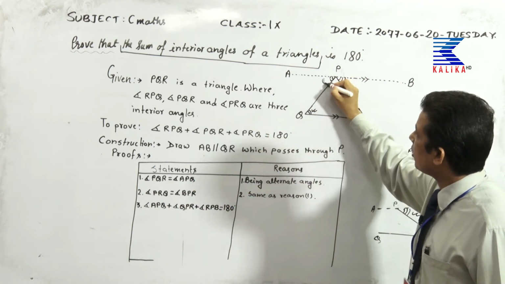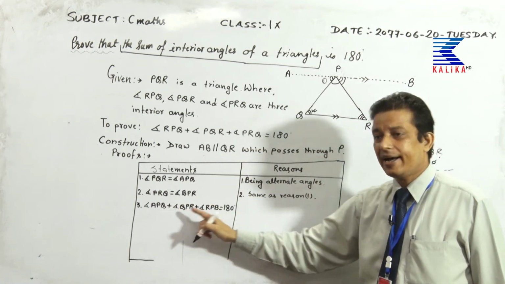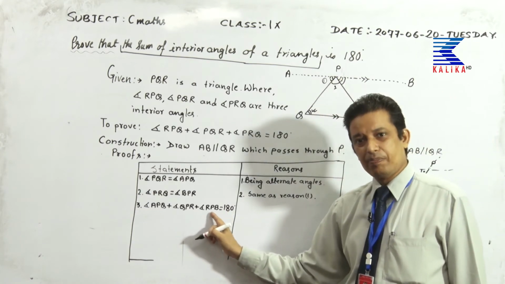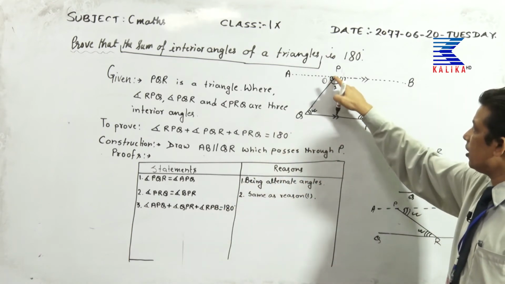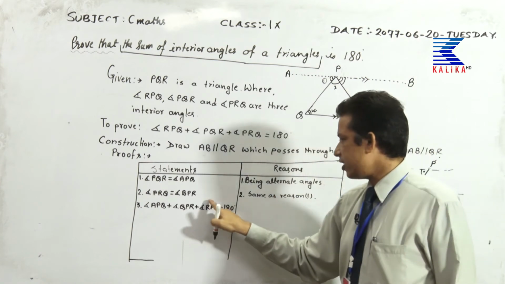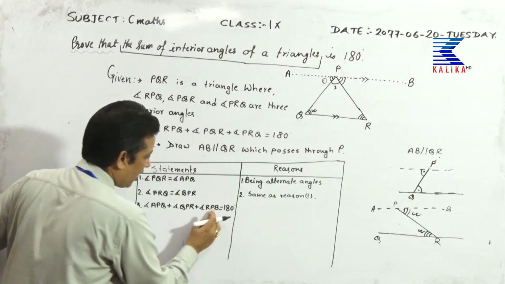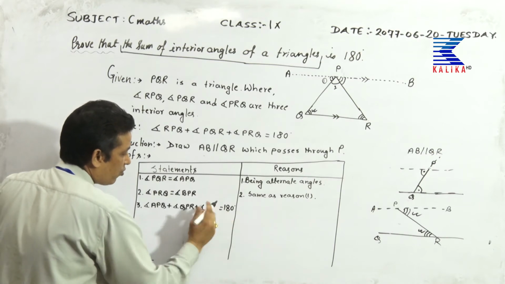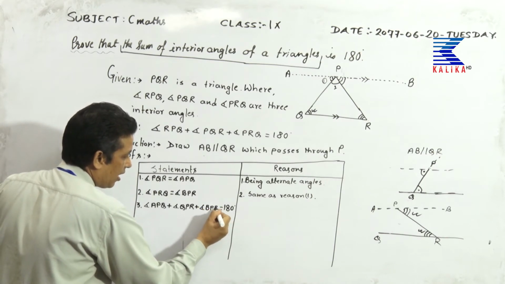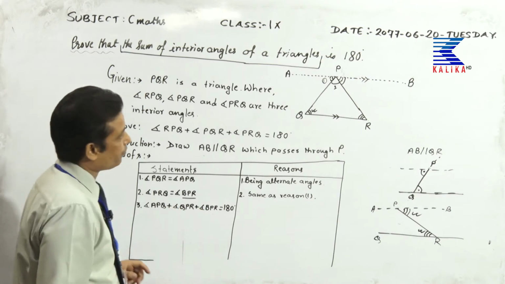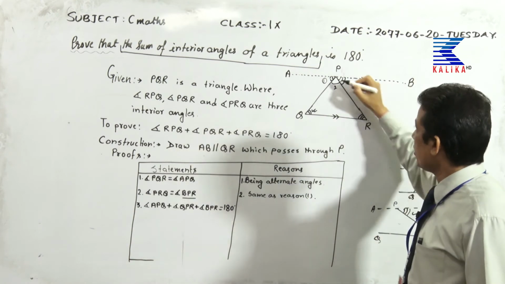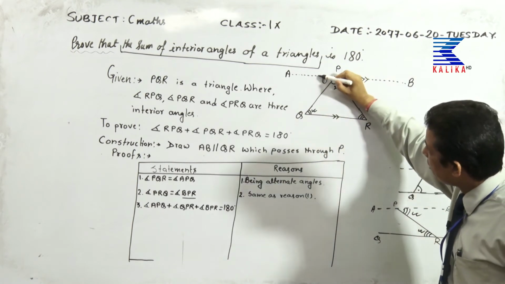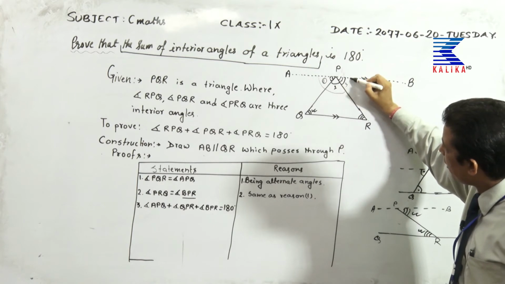This angle number 1, let us suppose APQ, plus QPR, angle number 2, then RPB, or it is BPR, we can write anything. RPB and BPR both mean the same, dear student. I am going to write here BPR because here also I have written BPR. So, look, this is B, P and R, this is the third angle. Look, 1, 2, 3, I have added this angle 1, then 2, then 3.